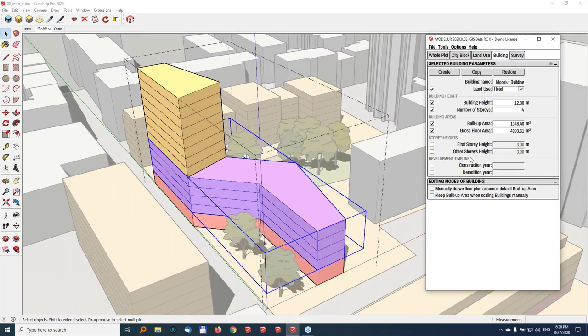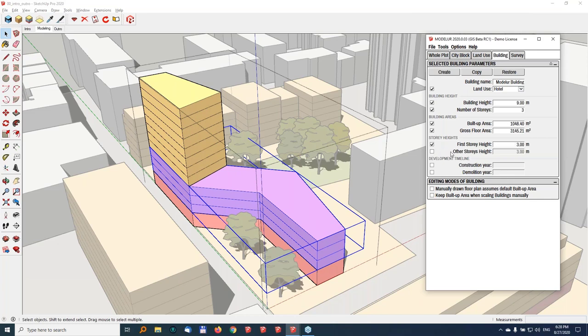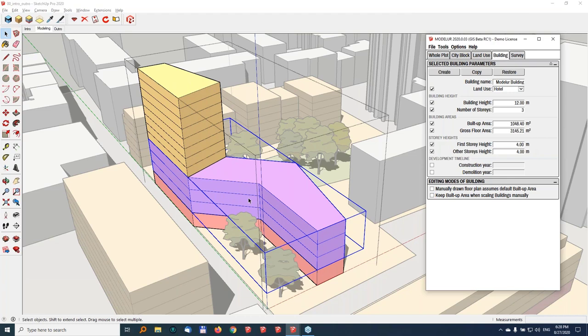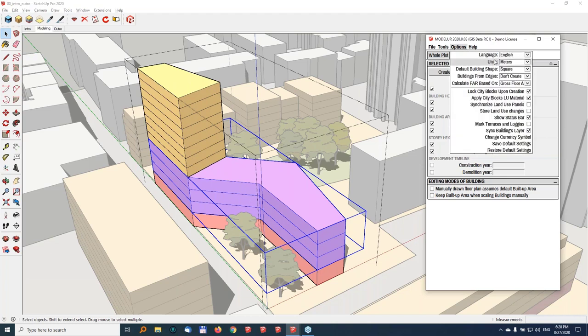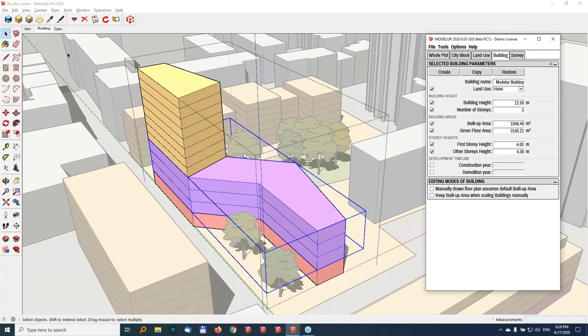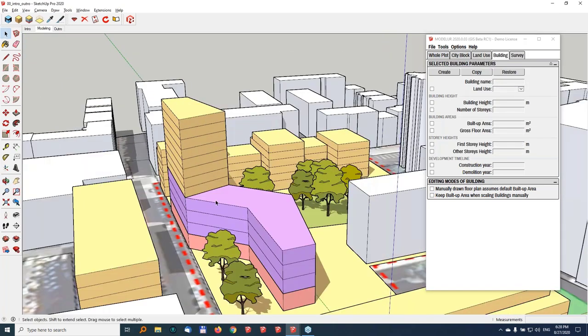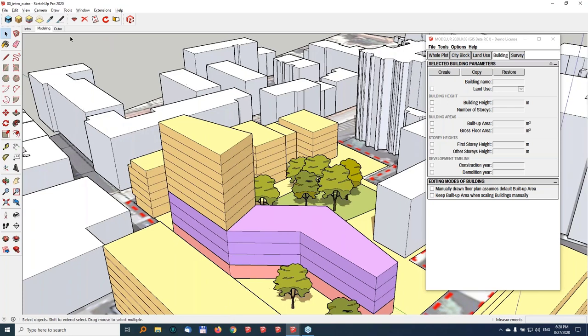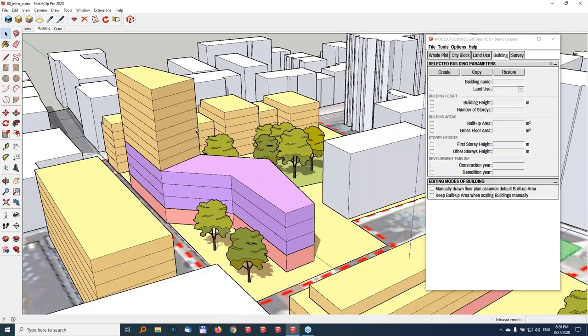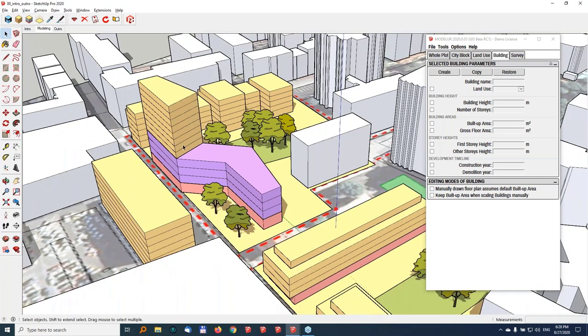So I can change this part maybe to be just three stories high, but maybe I also want to change that each story is four meters high. Of course, if needed, you can go and change units from meters to feet. Now, this is just the basic modeling. There are some other tools that you can use, like the split tool to quickly split the buildings and so on. But since we don't have too much time, I will skip those.